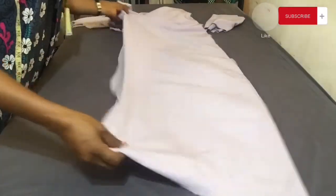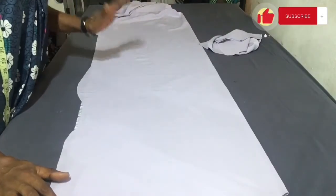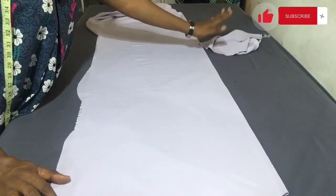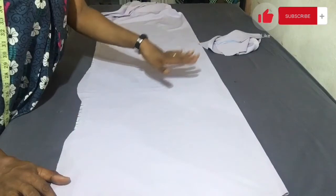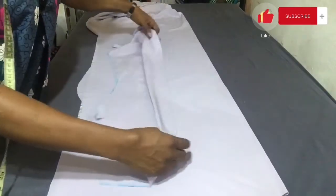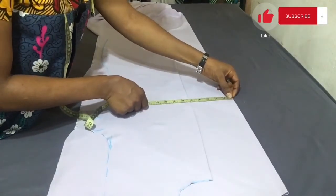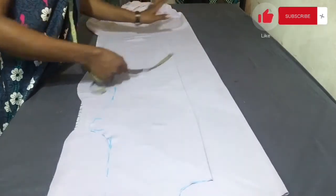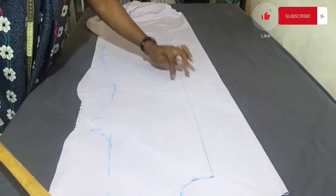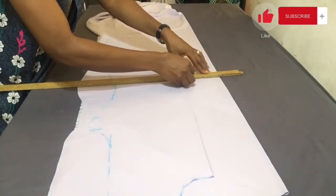I get the remaining part of the fabric, place it over and fold into two again. For the front, the width is the hip divided by four plus one inch, but you can add as much as five to six extra inches to the front because of the overlapping aspect of the dress. I place the back on the front to measure — I have about five inches extra, which is fine. This extra portion will serve the purpose of the overlapping area of the dress.